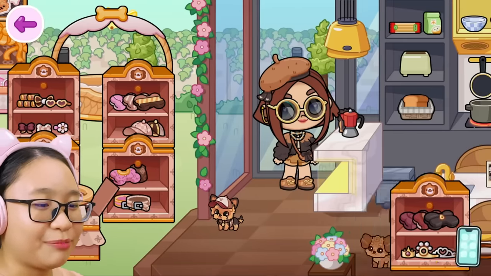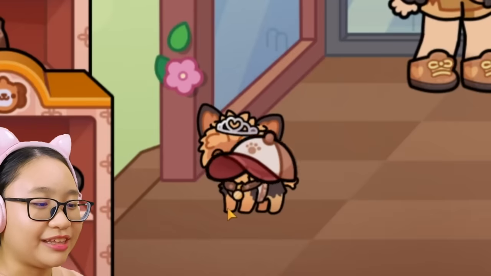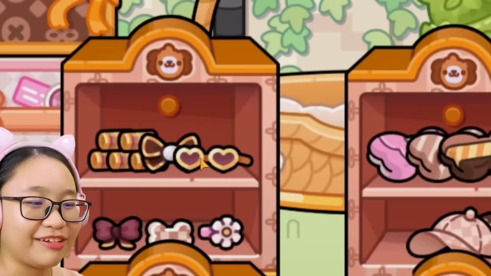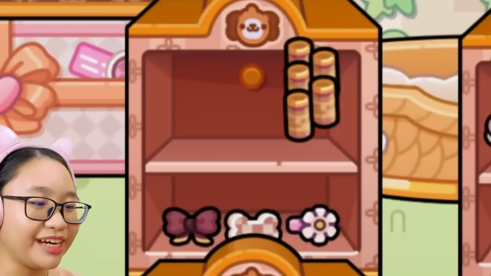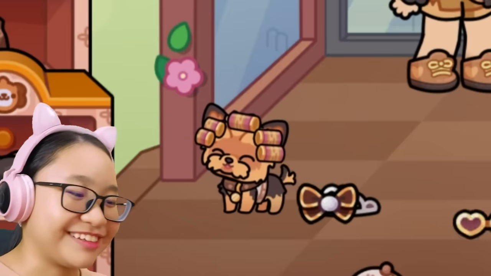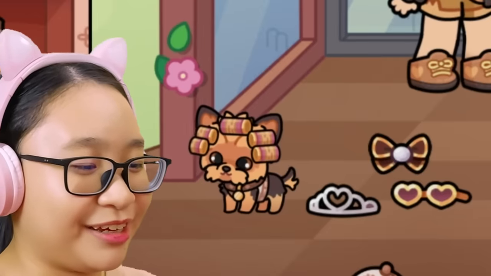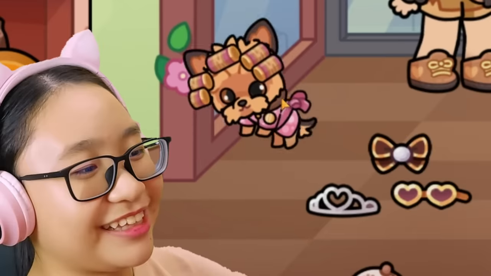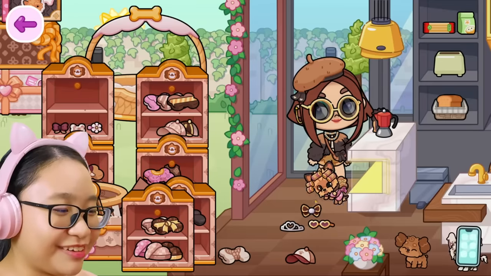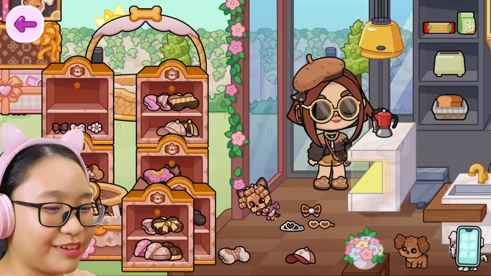We're gonna make you even more fancier. Let's give you a tiara. There we go. Now let's give you sunglasses. Sure. What about this? Oh, wow. Oh, we can give you hair curls too. Oh my gosh. I'm dying of cuteness. What about this? Yeah, let's give you... Oh, yeah. Look at you. You look so fancy even though you're just wearing a bathrobe. But you still look so fancy.